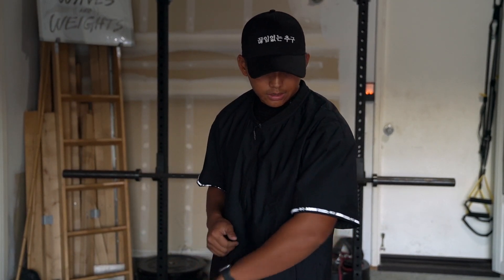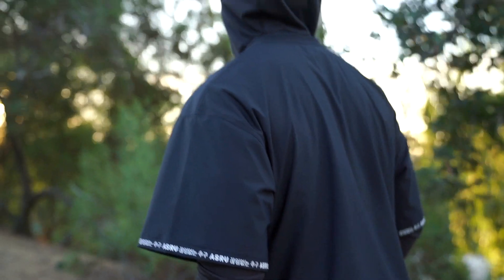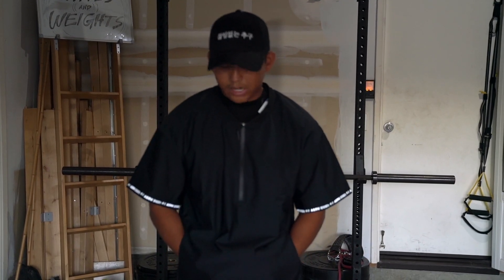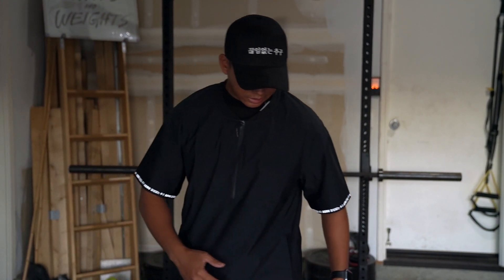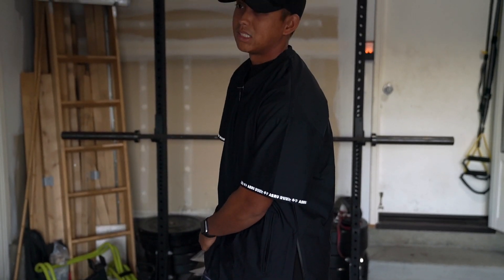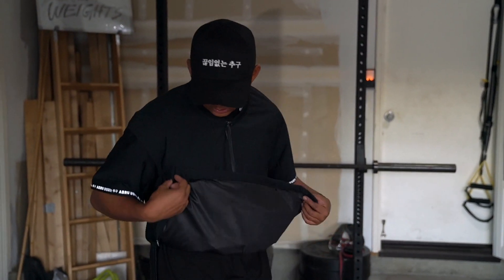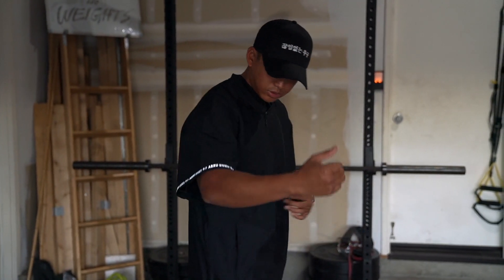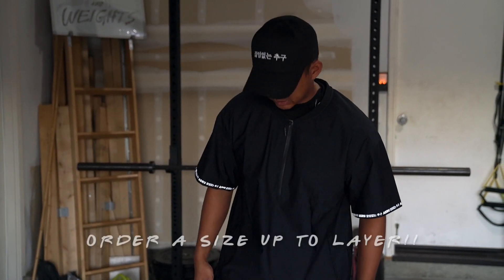Moving to the sleeves, they're printed with 'ASRV Relentless Pursuit' all around — really dope. Running down to the front, we have two separate pockets along the sides, not a kangaroo pocket, and they are not zippered. Along the side there are zippers to open into a split hem, meaning this is meant as a performance piece — you can wear it as a warm-up layer and take it off mid-workout, or it's just a nice fashion touch. The back is bare, but there are so many features on the front that speak for themselves. There's no cinch at the bottom — this is more of a streetwear aesthetic.